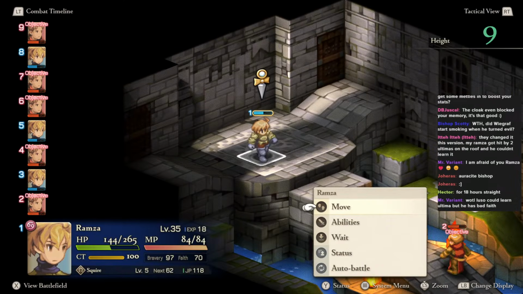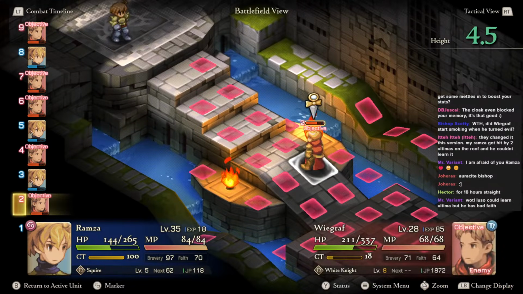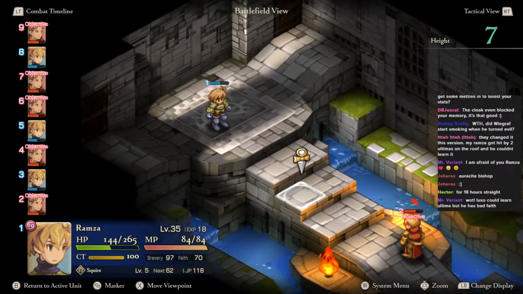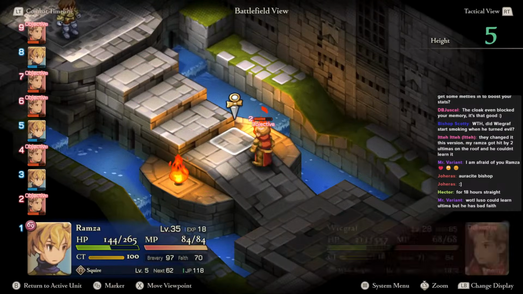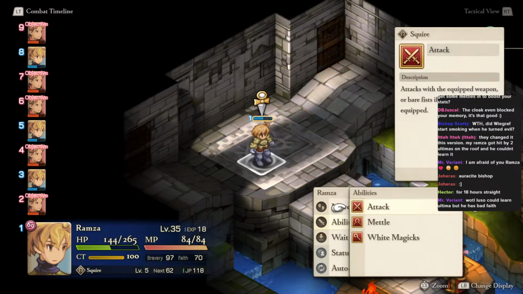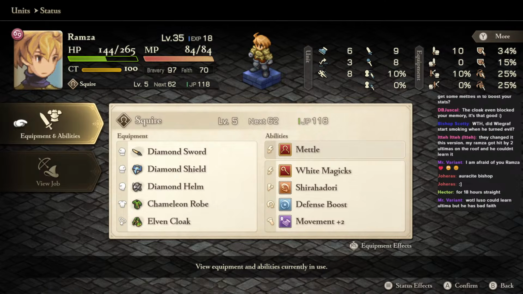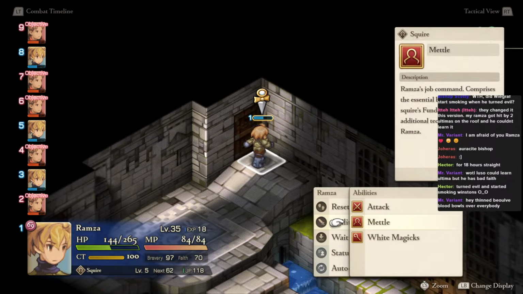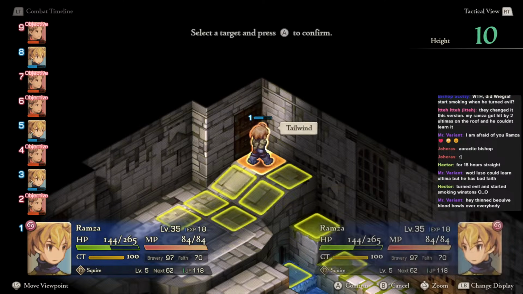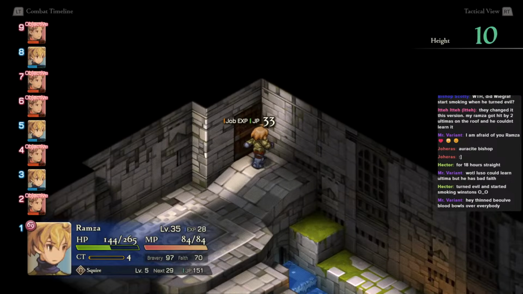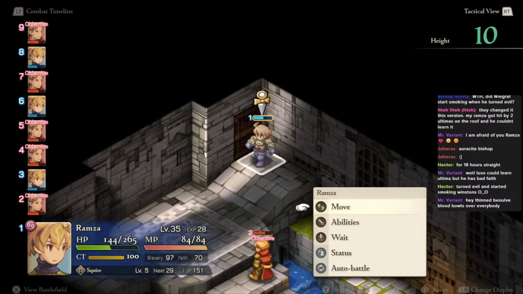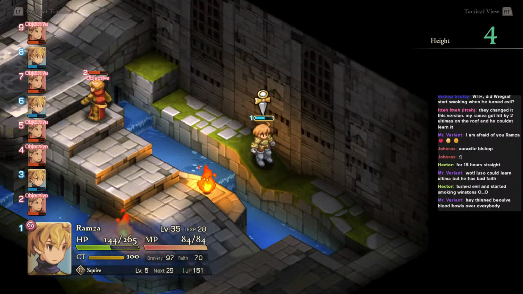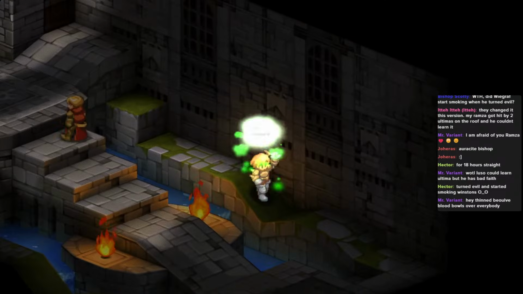Come on. All right, so I'm at 144, 265. My health is a little low. Actually, what is your speed? Your speed is 11. Okay, that's right. Someone did know that. What is your speed? Your speed is 8. I'm gonna go over here. I'm gonna Tailwind, because I think that is actually a good idea. Get our speeds a little more in parity. And then I'll run over here. Tailwind again.